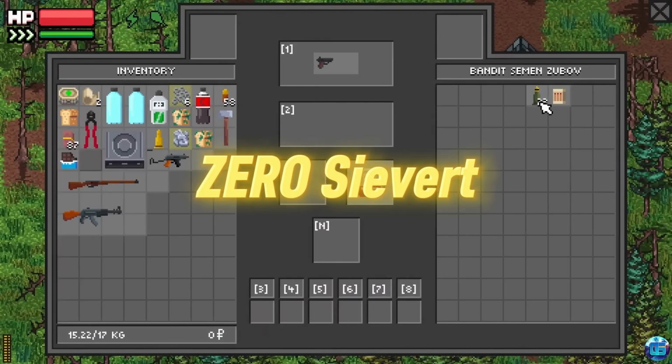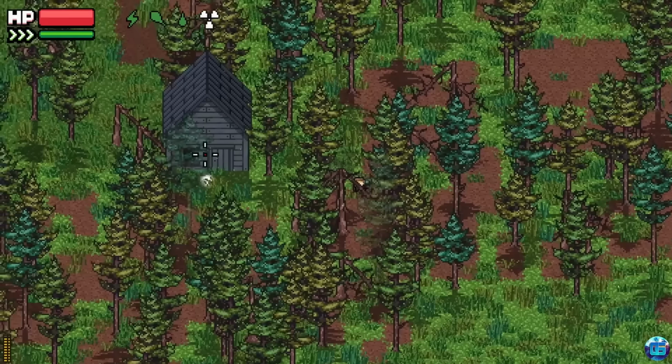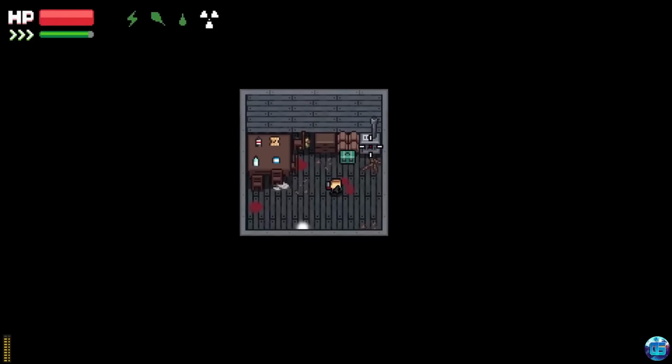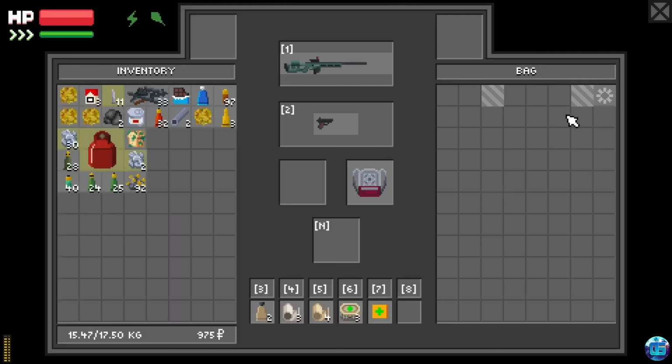Think Stalker meets Escape from Tarkov in a pixel art style. This is Zero Sievert. You scavenge a wasteland filled with resources and gear while fighting to make it back to your shelter in one piece. Every outing in Zero Sievert is high stakes. Enemies can appear out of nowhere, and supplies are limited.